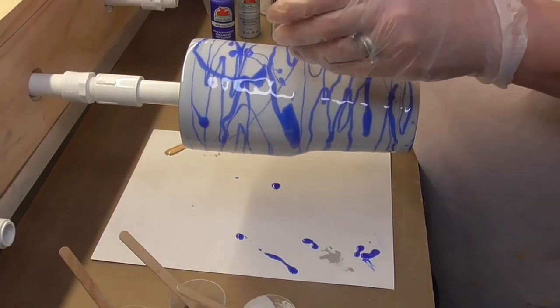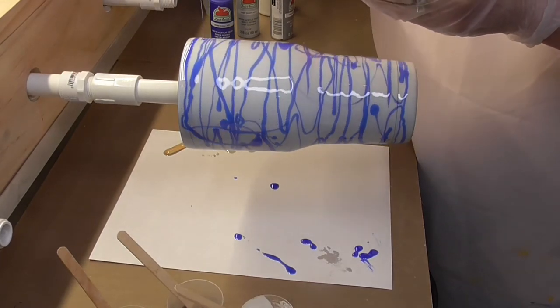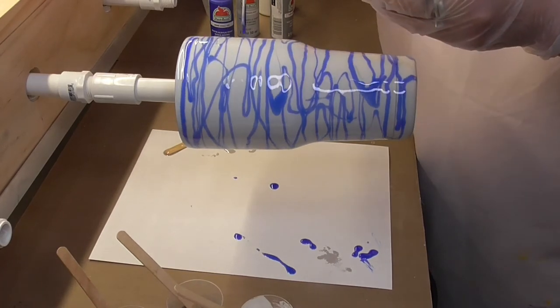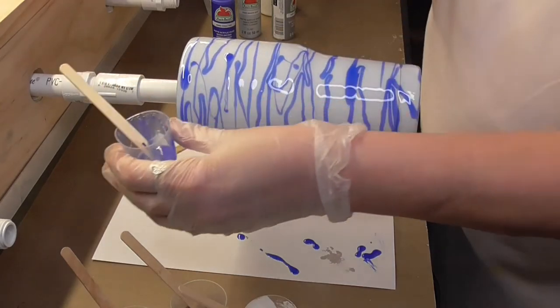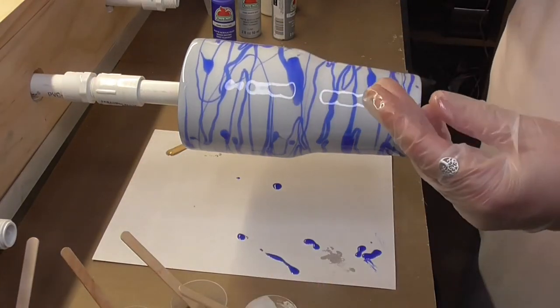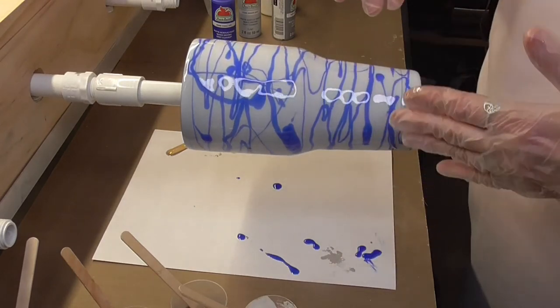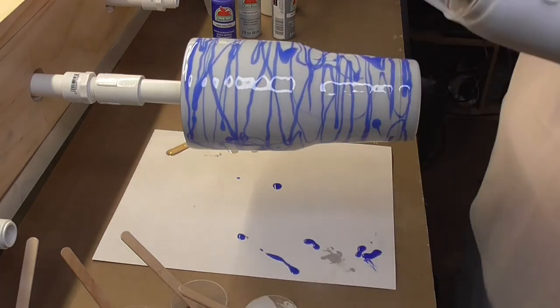And the way you put this on here, it's going to look different. When this cup gets done spinning, it's going to look different than where you lay the color down right now. So don't fret too much. Just make sure you get a good mixture of your colors. It's going to change and change and change. Just get a good mixture of your colors, okay?